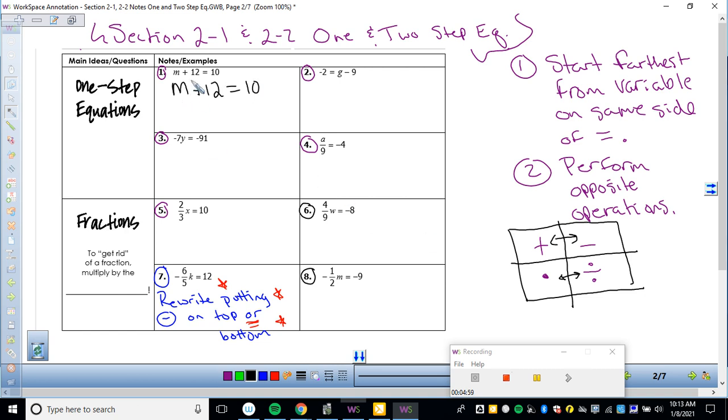Okay? If we are asked to solve an equation, what that means is we want to get the variable by itself equal to something. And the variable by itself is when the variable has a multiplier in front that is just 1. So 1x can be written as 1x, or it can just be written as x. Generally, we just write it without the 1.